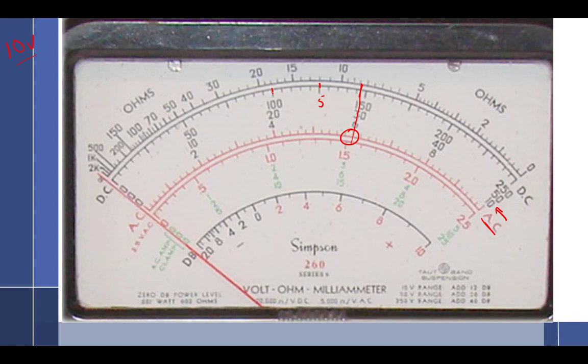Maybe it's by 5. So that'll be 4, 4.5. That didn't work, did it? All right. How about 2s? 4, 4.2, 4.4, 4.6, 4.8, 5. It's working. 5.2, 5.4, 5.6, 5.8. And this is 6. So what is it right in between the two? 5.9. 5.9 volts is exactly the right answer. How much is it right here? There's so many lines. Right on the line.